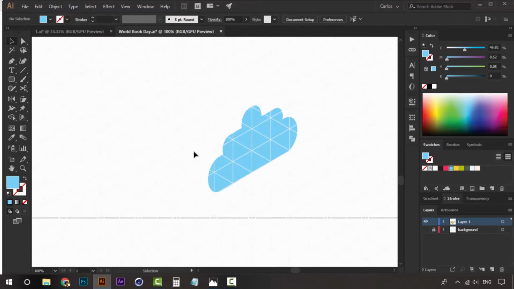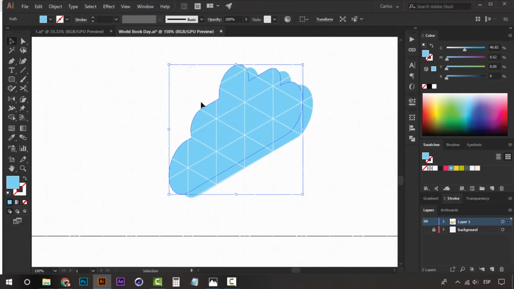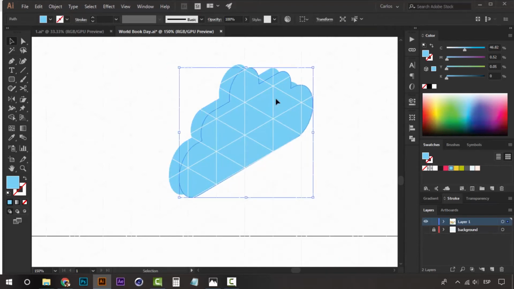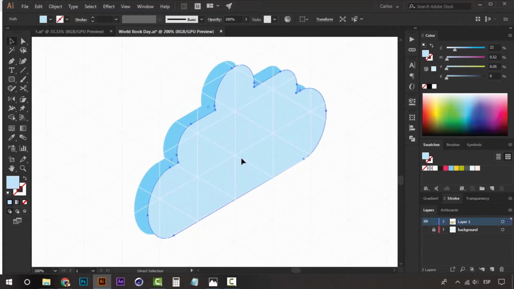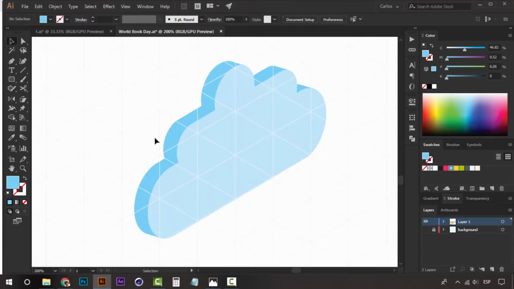Now all you have to do is to create a duplicate of this right here, a little bit, following the grid. Make this one lighter. And now create a duplicate of this. Press Ctrl C and Ctrl F and press Ctrl 2 to block this. And now make these two objects the same color and go to blend and make, and you have this shape now.